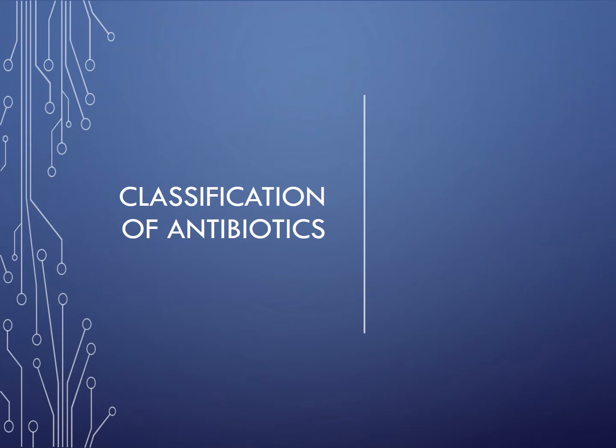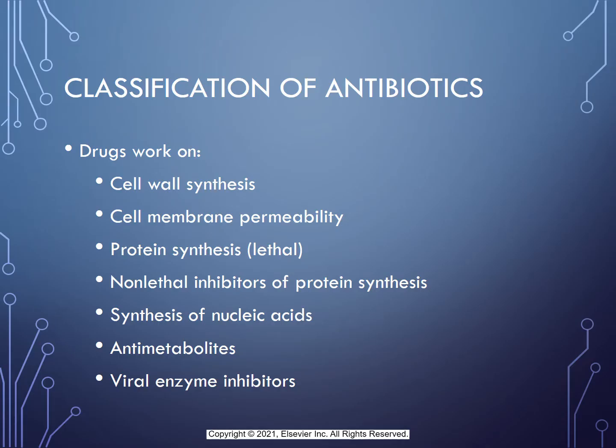Now we're going to talk about classification of the antibiotics specific to mechanism of action. How the drugs work, or the mechanism of action, includes drugs that inhibit bacterial cell wall synthesis or activate enzymes that disrupt the cell wall. These drugs include penicillins and cephalosporins, and they weaken the cell wall and hence promote bacterial lysis and death. Then you have drugs that increase cell membrane permeability, causing leakage of the intracellular material.